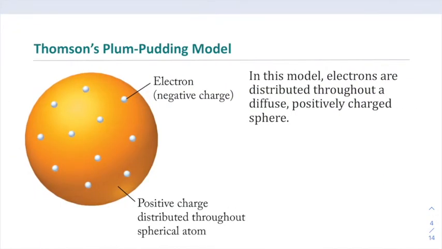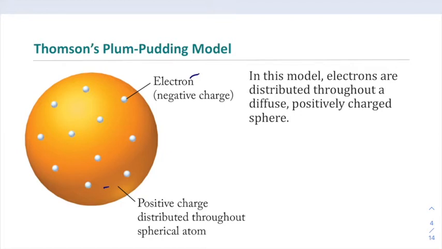Now, Thomson comes up with this model. It's called the plum pudding model. I've personally never had plum pudding, but you can relate to the idea possibly that it's just a big swirl of matter. Okay? And protons weren't discovered yet, but we knew matter was neutral because matter had no charge. So if matter has electrons as a fundamental particle, there must be something balancing the charge. There must be this positively charged sphere, if you will.